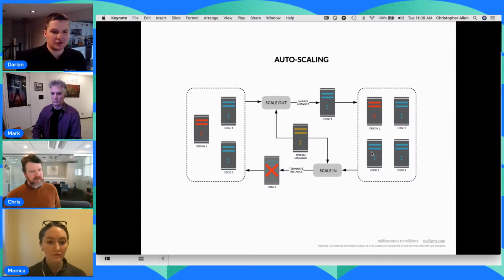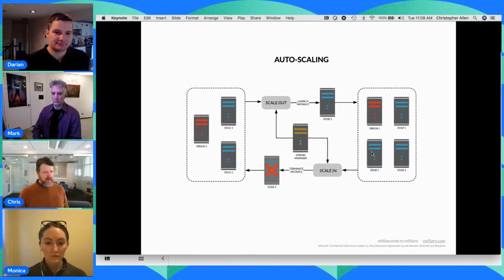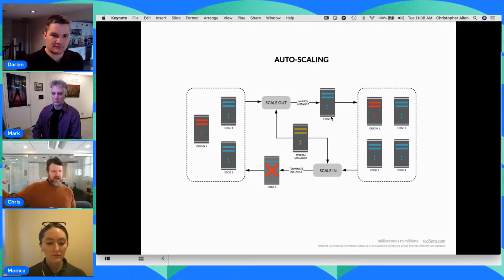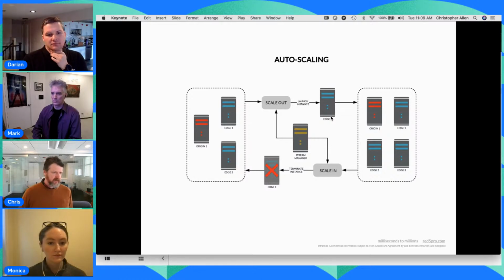Now, does the auto scaling function exclusively on machine metrics like CPU usage and memory, or is it also looking at stream metrics like number of visitors and activity in the chat or bandwidth or whatever the other considerations are? It's based on number of streams, so you can configure these to handle a certain amount of load. And usually the strategy is you want to have one of these edges configured to about half capacity, so that as it starts spinning up new instances to add to the cluster, you still have capacity while that's happening. So there are all kinds of strategies to handling that. But currently it's based on number of connections.